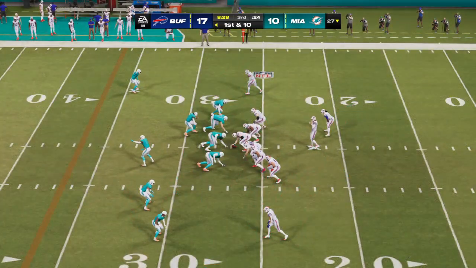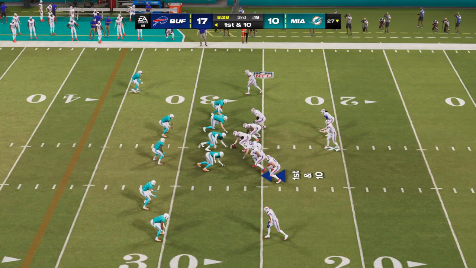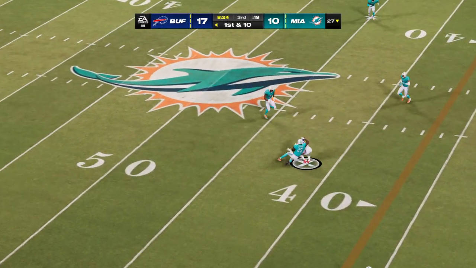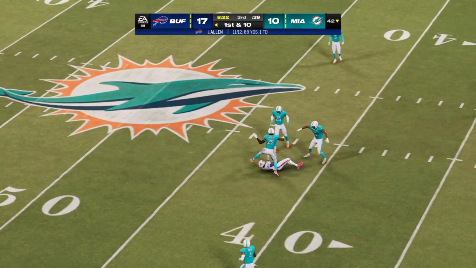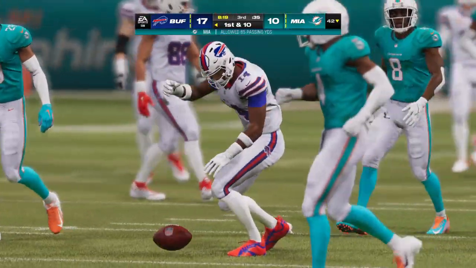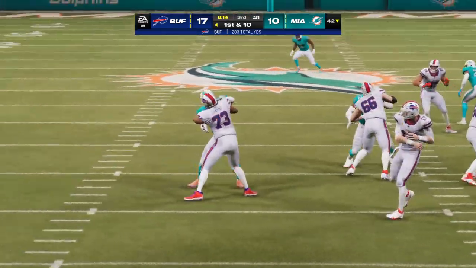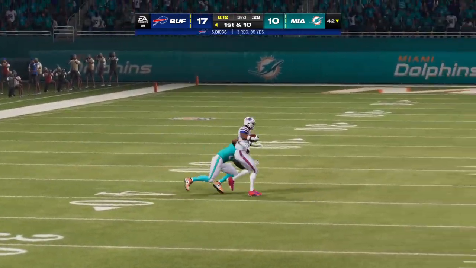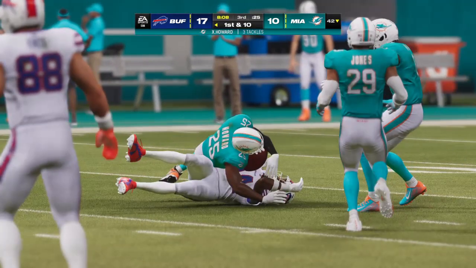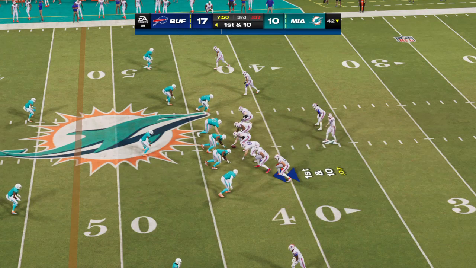Allen and the Bills now with a first and 10 at their own 27. Throwing to start the drive. Allen, the left side caught by Diggs. And they get him down, but not before he takes it across the 40-yard line. That play going for 16 yards to start the drive, first down. As they began this drive, I was wondering how they were going to attack since they're playing with the lead. Would they continue to try and push the ball downfield? Well, after one play, it appears that the answer is yes.